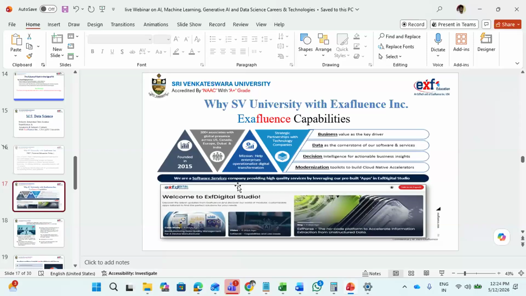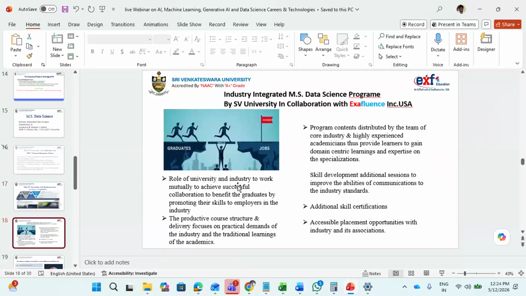Why Exafluence? Exafluence's strength is data science, and it gives data science programs in collaboration with the university. What is the student benefit of these industry integrated programs? What is the role of the university, what is the role of the industry, and why do students benefit? Both the university and the industry give the courses.